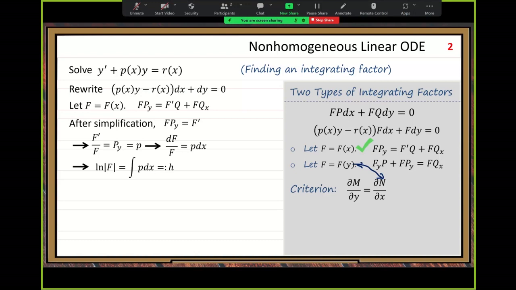The absolute value of f. And this whole function, we define it, introducing a new symbol notation, the h function. This colon means the definition. We make this integral expression because we want to make our later expression simpler. Otherwise, our later expression could be very complicated. So we let h be this whole integral function.